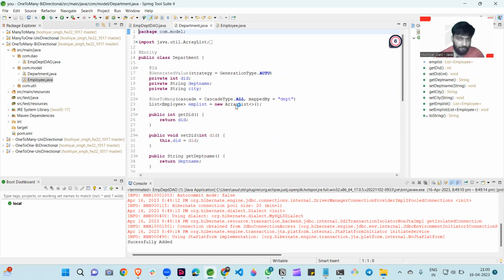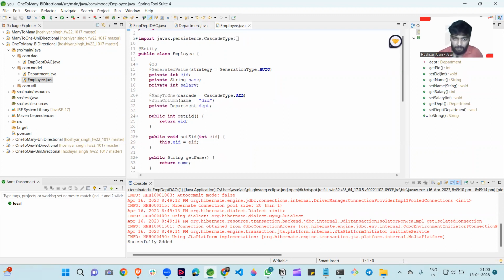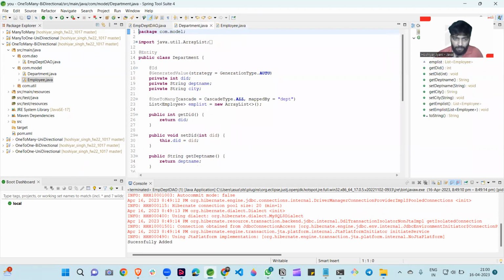We already mapped our relation in the employee table, because it contains the foreign key of the department table. So mappedBy department. You can see here again department dpt, and we are mapping our department by this dpt.